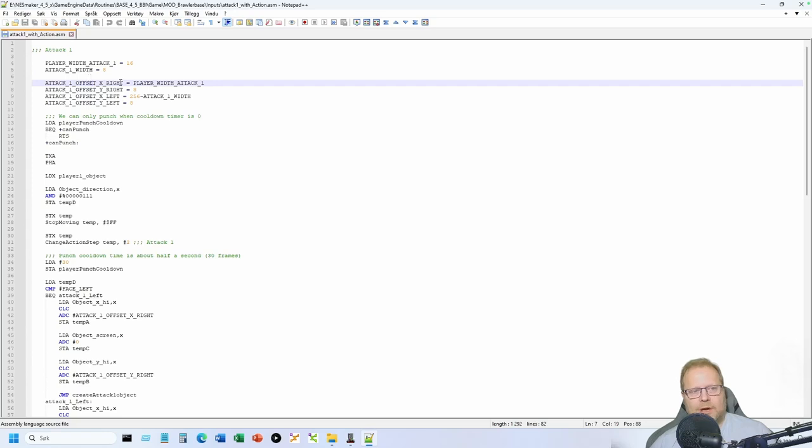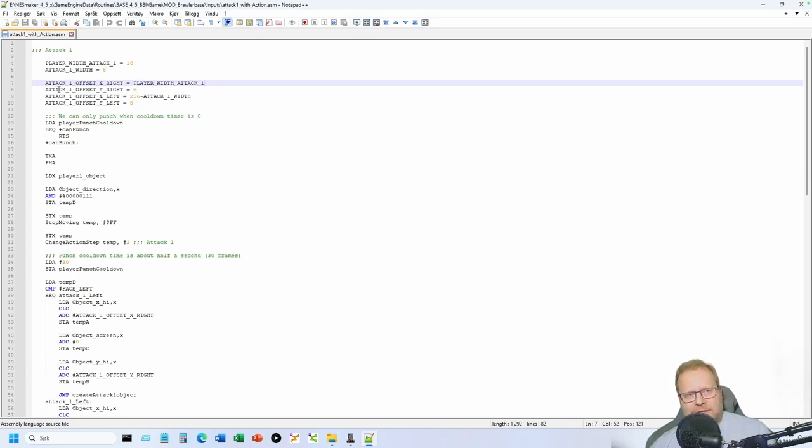So attack 1 offset for the X position, and this is when he's facing right. Now, how many pixels do we need to offset when he's facing right? Well, I just put the width of the player in here. Like I said, when he's facing right, we need to create this new object just at the right of the player.